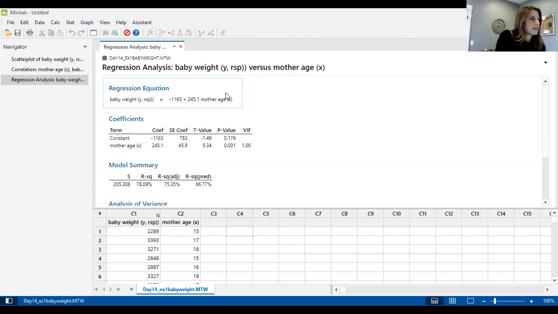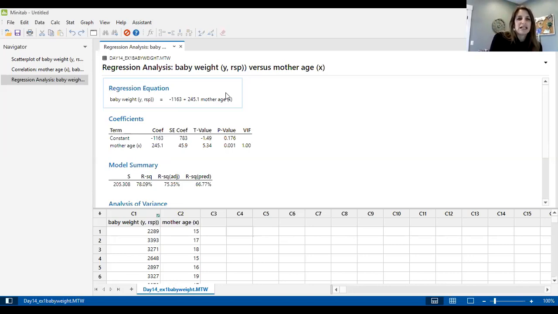Let me see, because it probably says, and I can be very specific, yep, ages in years. So I could say for each year increase in mother's age, the baby weight will also increase by 245.1 grams on average. Okay, so that would be my interpretation of that.